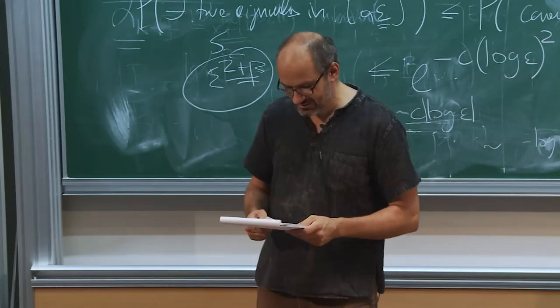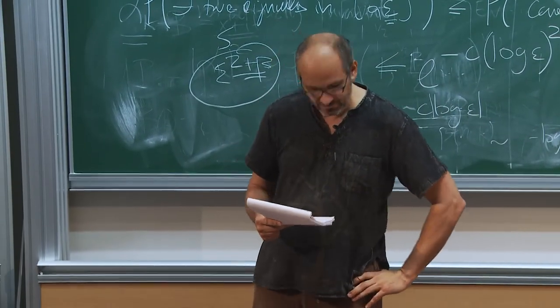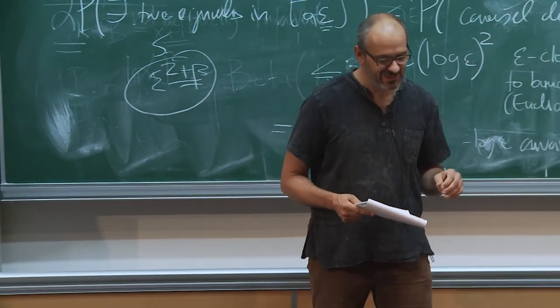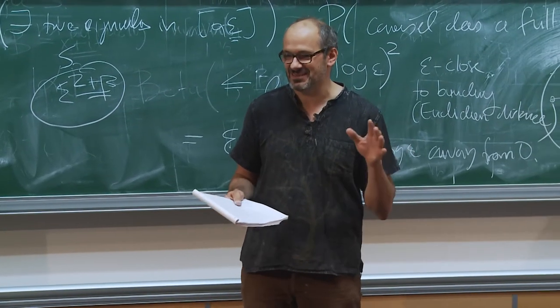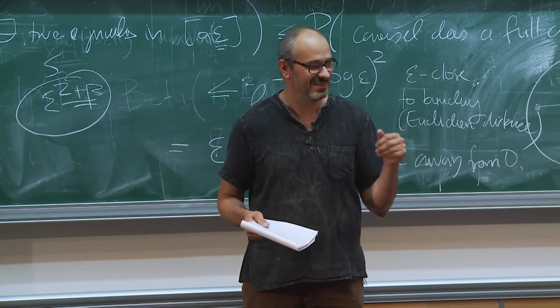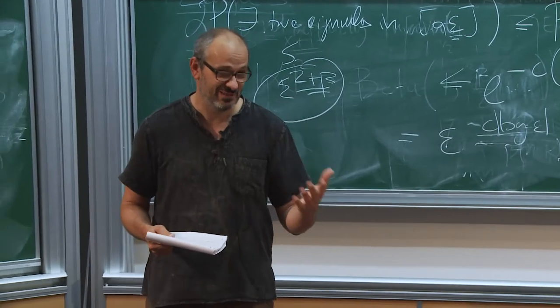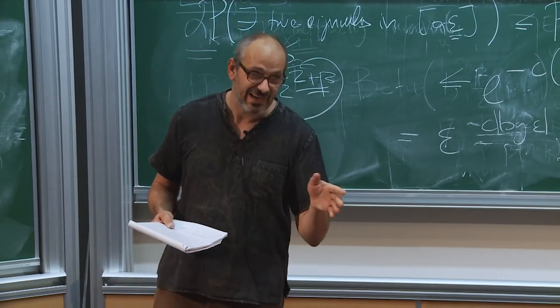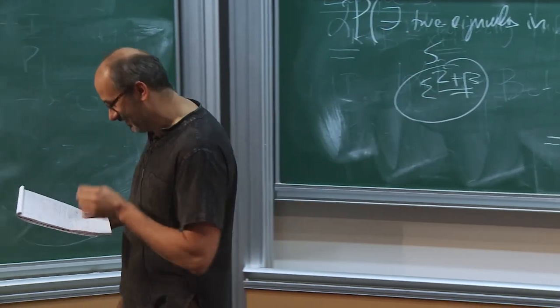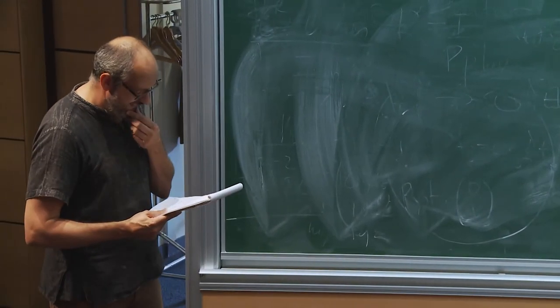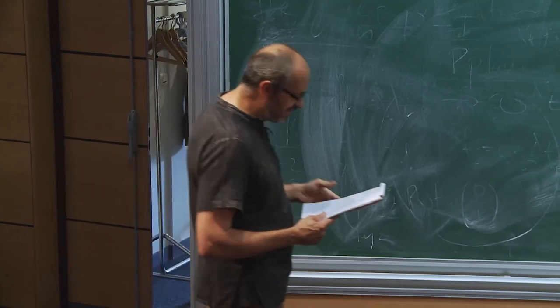And the story is about Dyson, who in 1962, the golden era of beta ensembles, has three fantastic papers. Every single one is still important. One of them is the introduction of beta ensembles. The other one is Dyson's Brownian motion, by the way. And the third one is about the invariant ensembles. So what happened in that paper?